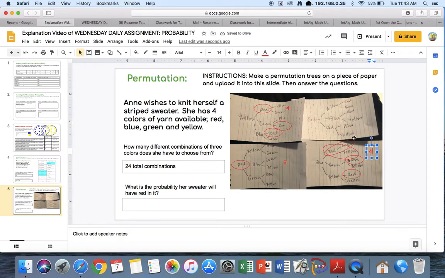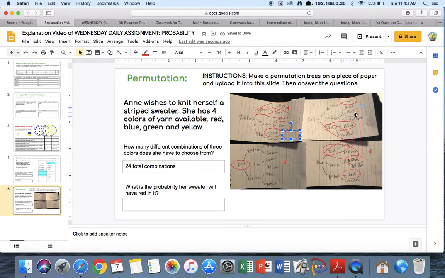Let's see if this one ends up being 4. Okay, so I'm going to stretch this out so we can see the circle. Okay, and then I'll copy and paste that one and turn it. Okay, so there's those. All right, so this one I have red here. I'm going to see the same thing here as I saw up here. So let's bring this down. So there's 1 there. And turn this. Okay, there's another there. I also see red and red, so I'm just going to have 2 more small ones.